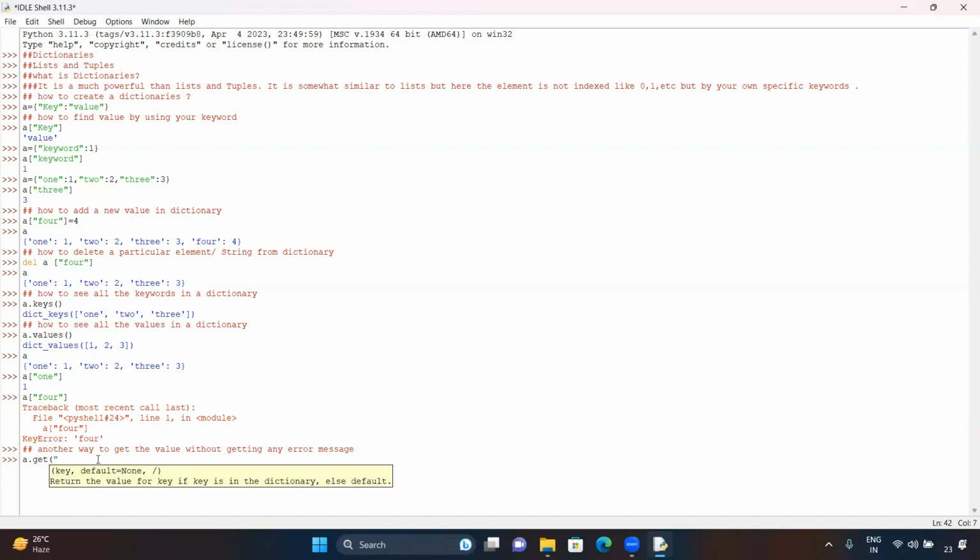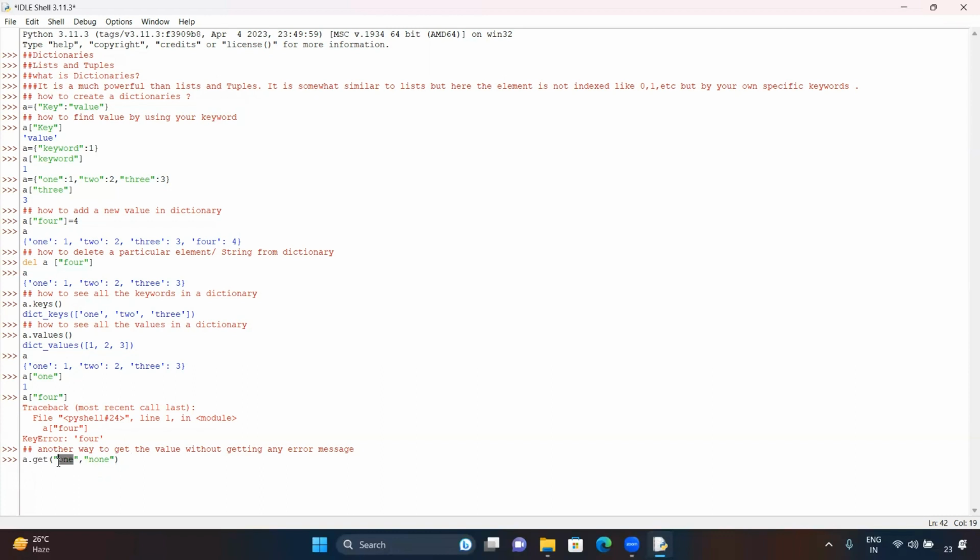First of all, we are going to mention our key. Suppose as of now, I am using 1, comma, and if key 1 is not available, then as an output, we will get none.